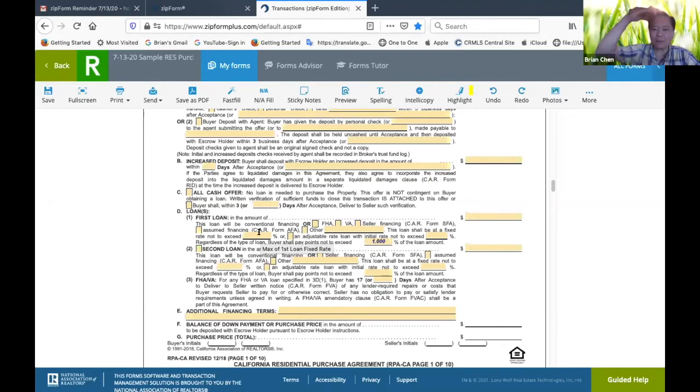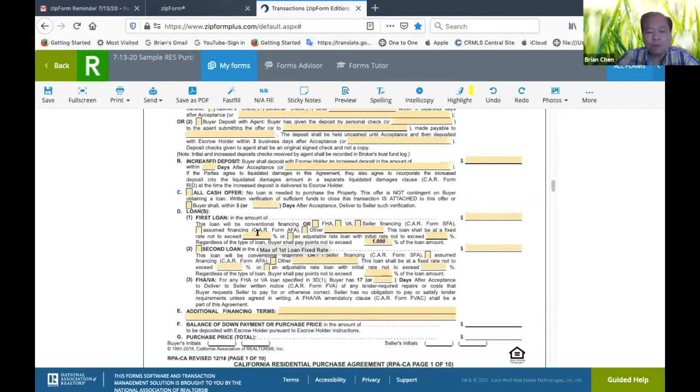Because that's your upper limit. What this means is if I put 4.5 in this box right here, that means my offer says if by the time we get to close the escrow, the interest rate is more than 4.5, I can walk away. I don't want to buy, okay? Up to the point that I remove the loan contingency, okay?